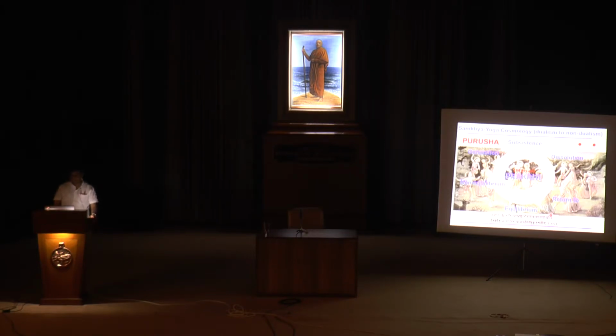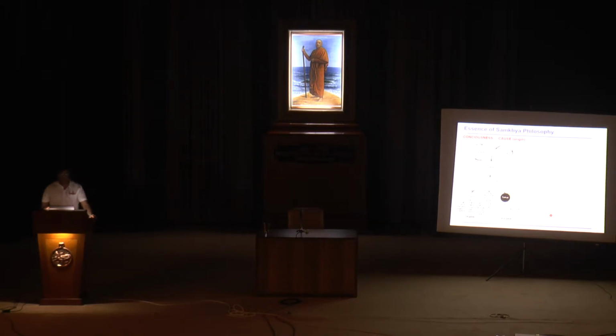So basically I will try to explain this diagram, which is nothing but Purusha and Prakriti, consciousness, cause, origin, Adi Prakriti, Mool Prakriti, and it goes to Mahat, then it goes down to Ahankar, and then it gets split into the different parts, which is Sattva, Rajo, Tamo, etc., etc.